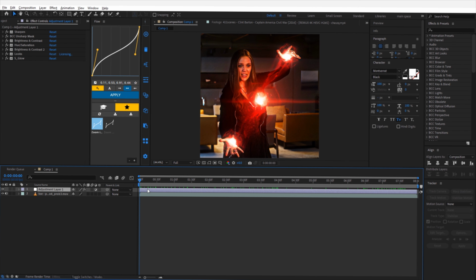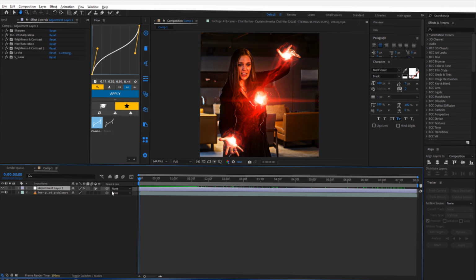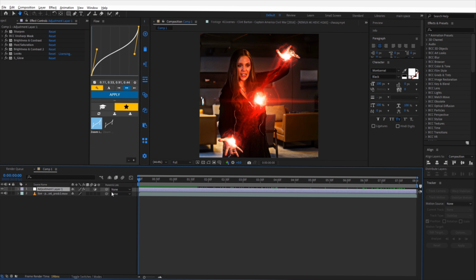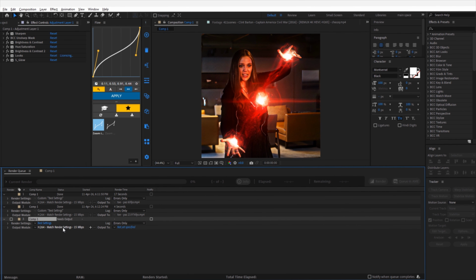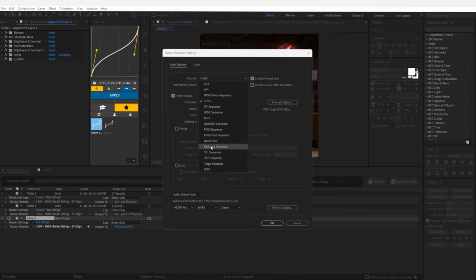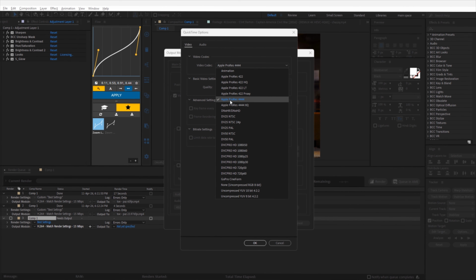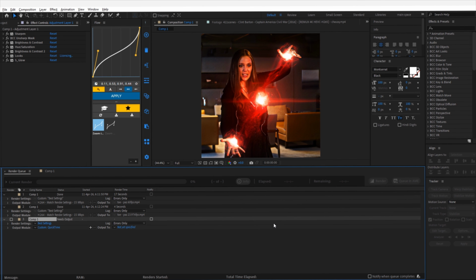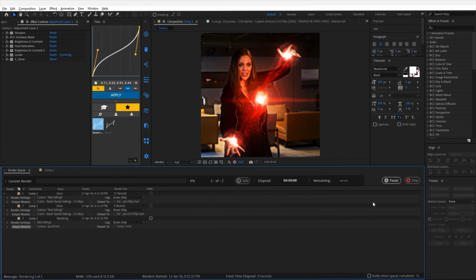Once the CC is sitting right, turn your text effects back on. Since the edit is now 60 frames per second and ultra clean, your text is going to look 10 times more integrated and professional. For the render format, I use Apple ProRes 4444, like shown on screen. Now hit render.